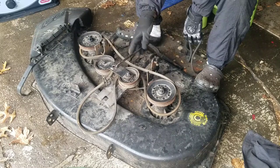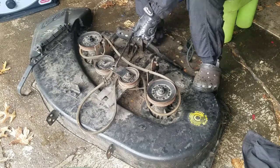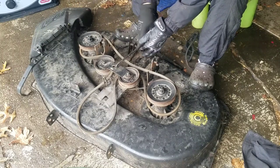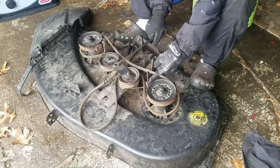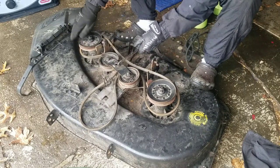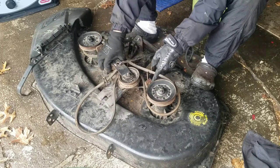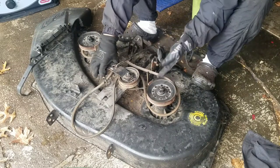This is the lever on the bottom of the tractor that attaches to, I believe, a cotter pin that goes in there. And when you engage the PTO lever, this goes back. When this goes back, these two brakes are released from the pulleys, and then you can spin them. Belt looks good. The pulleys look good. So I'm just going to secure this to this so that it allows me to free flow. You know, it looks good though. When you let go, the brake stops it.